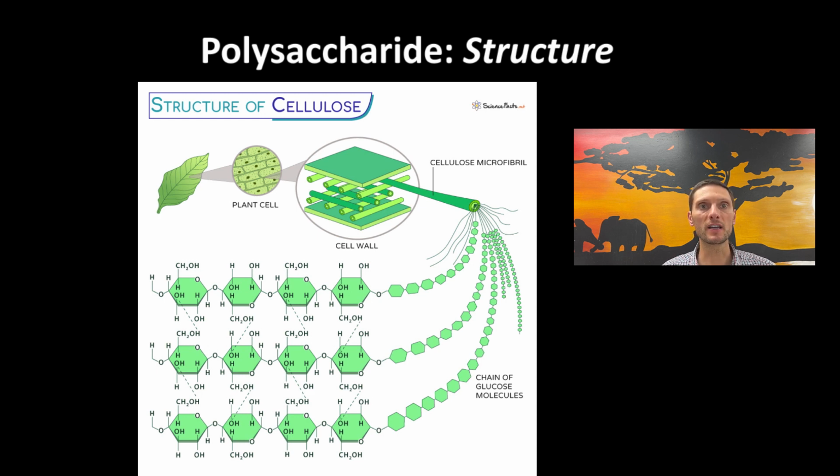And in order for the bonding to occur between the beta glucose at the 1,4 carbons, the glucose molecules must be inverted. So they're inverted to one another in relation to the previous molecule so that it can be this continuous unbranched chain. What this does is it creates a straight chain, and the glucoses are arranged in a parallel formation. And these can be bundled together to create microfibrils. And that forms the basis of the plant cell walls, all of these put together.